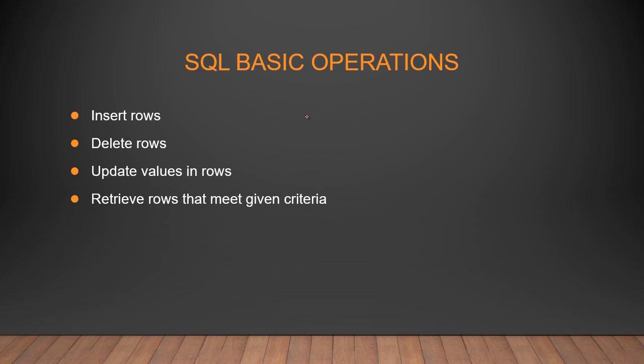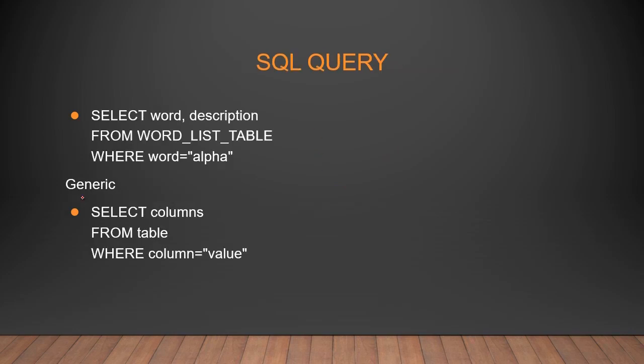Insert the rows, delete those rows, update the values inside a table, or retrieve the row based on the conditions or criteria that you have given to the SQL. So this is some SQL query, and what you need to do is put select in here, and afterward put the columns that you want to get from your tables which are inside your database.